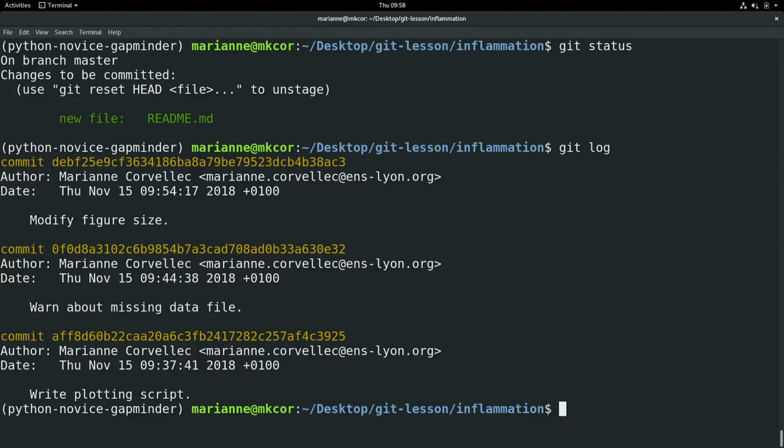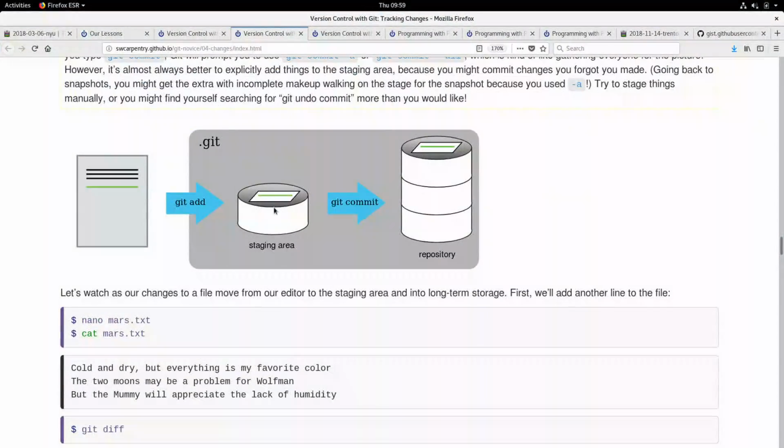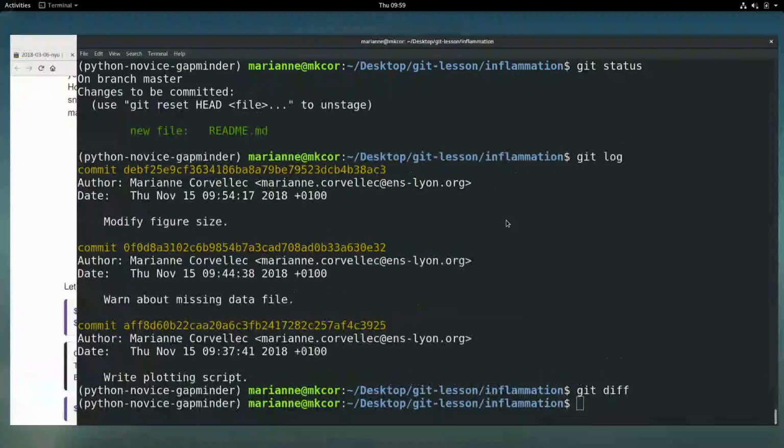But we have added it, so actually, yeah, there will be nothing, because since we have added it, it's here in the staging area. So these added lines will be displayed by git diff staged, which is the difference between what's not yet committed and what's in the staging area.